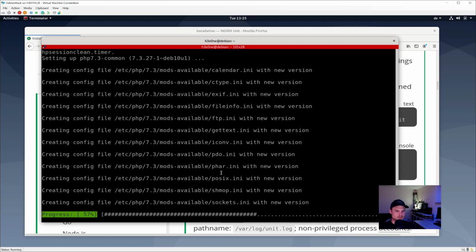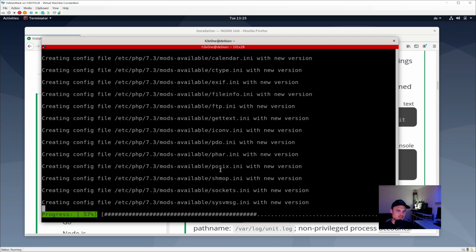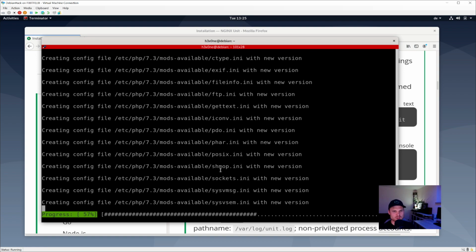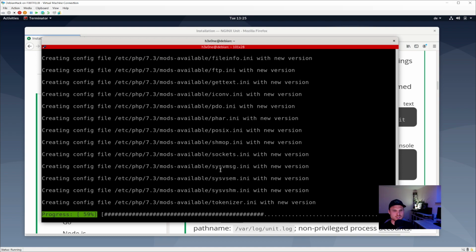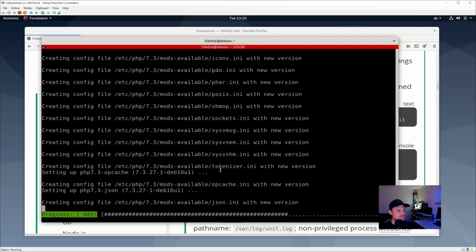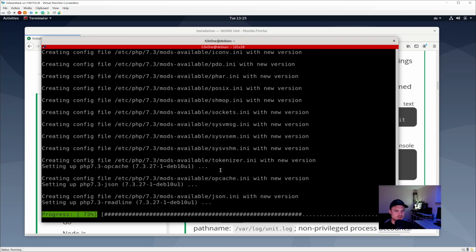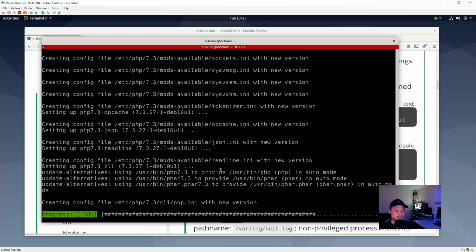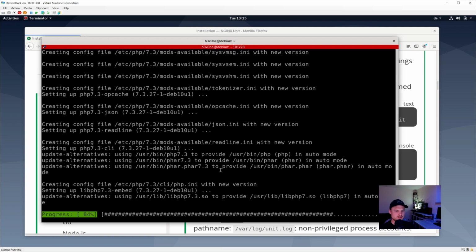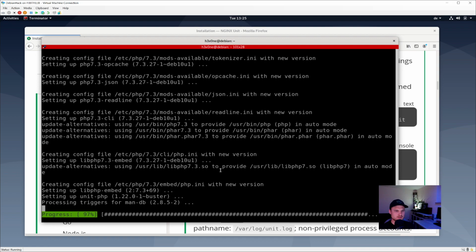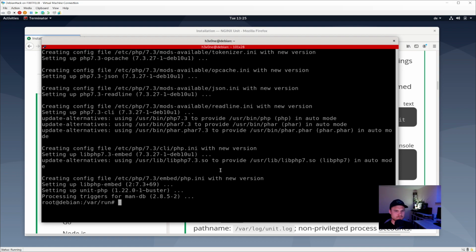Cool, we have Composer, which is neat because we want to install CakePHP with Composer. So let's give this a second. All right, perfect. So that's done.